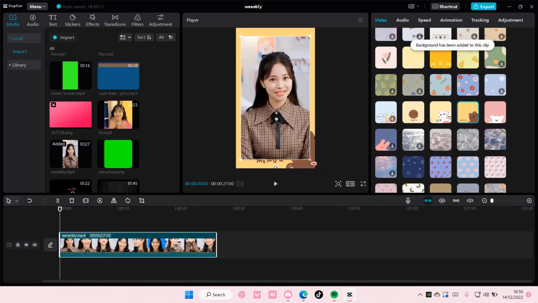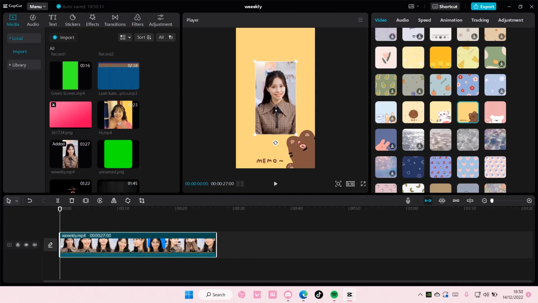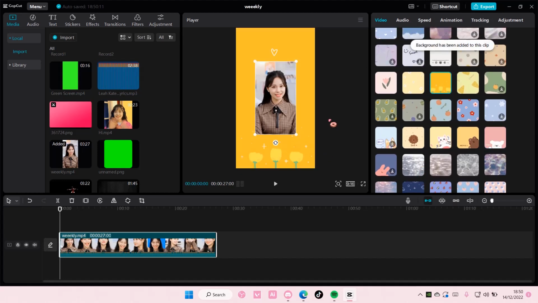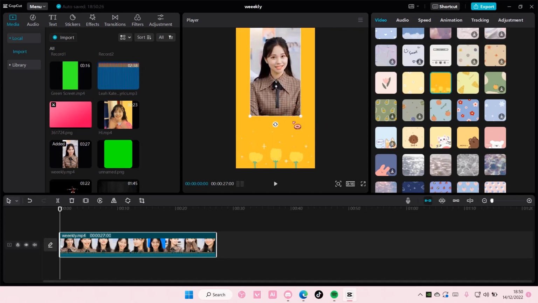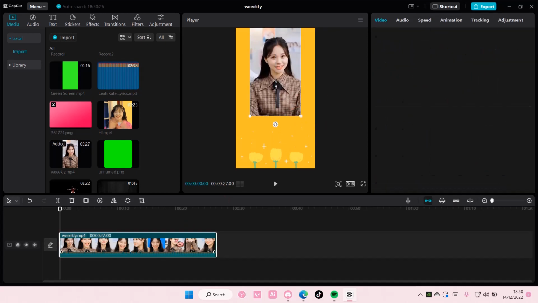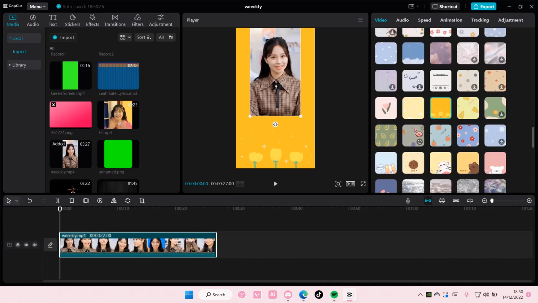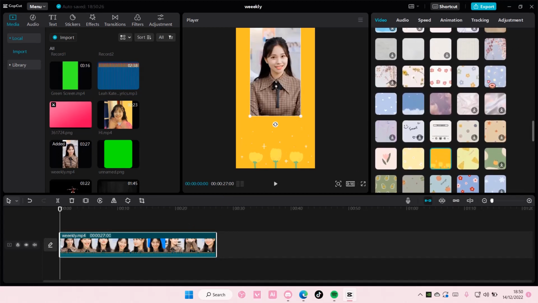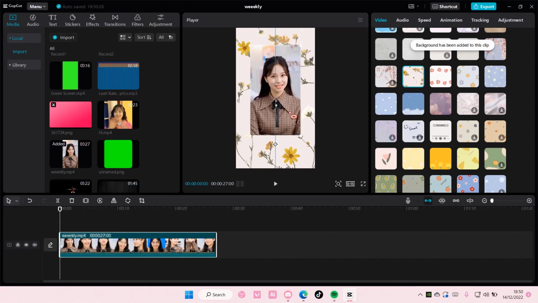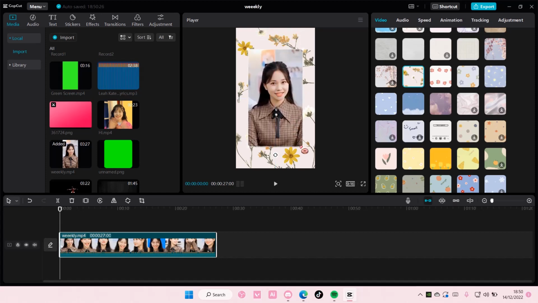Maybe this one, maybe scale it down a little so you can see it, but I would have to scale it down a lot to see the kind of drawing on it. Maybe this one works kind of, but let's see which one I would want. Okay, I kind of like this one. I'm just going to resize it again.